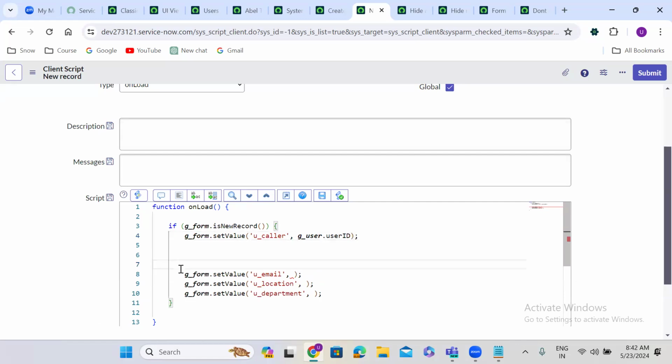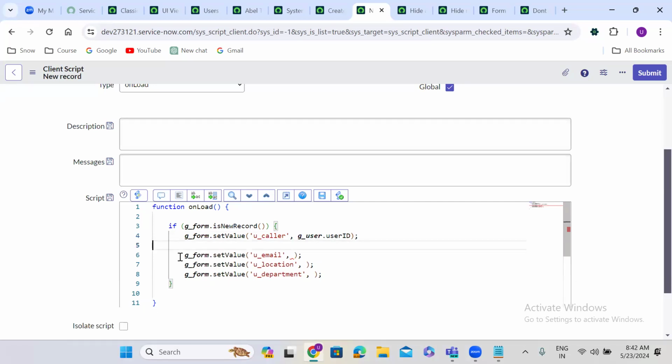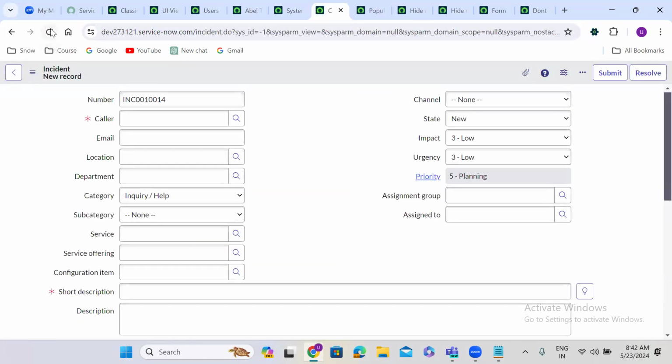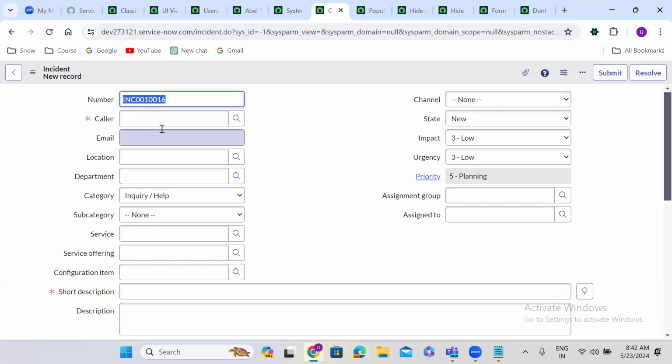Let me just comment this line. So as it is a new form, it will populate the current logged in user name here. Is it not populating?